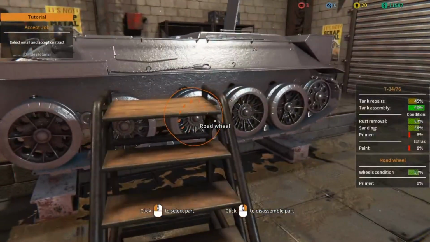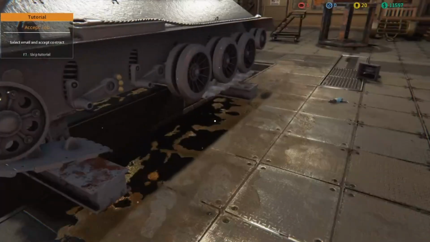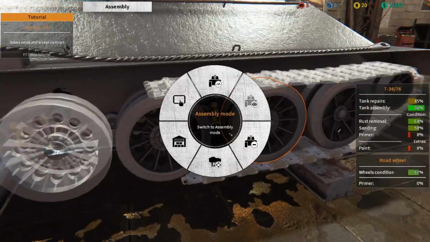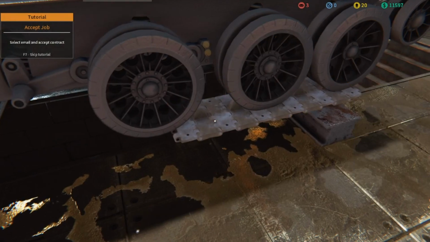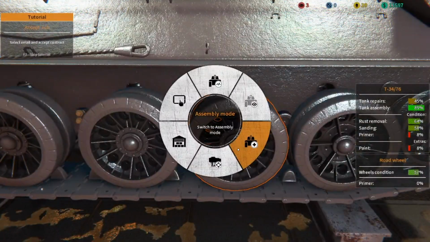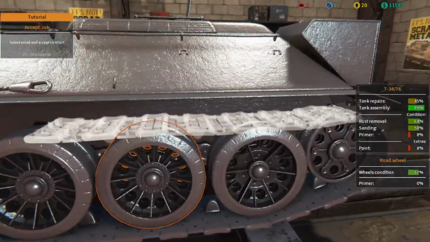Let's... Oh wait, we're not actually missing anything, so we don't need that back tread. Do we have a bomb tread? No, yes, actually we do. We do actually have a tread. No, we don't want to assemble. We want to disassemble. And I don't think, yeah, that part's not sanded. Alright, actually no, it's sanded. No, it's not sanded, I'm dumb. Ignore me.